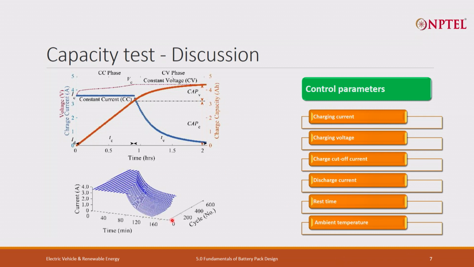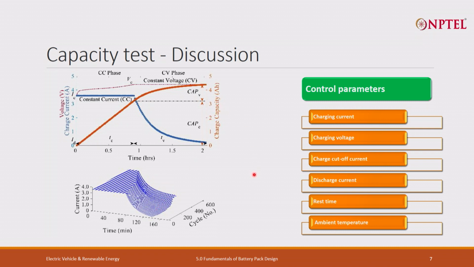Then this figure shows you how the capacity degrades with cycle number. If you want to know the capacity fading of a cell, then you perform this capacity test at various cycles. So this is the first cycle. This is the constant current, constant voltage phase, and this has been done for multiple cycles: the 0th cycle, then 200, 400, 600. For the 600th cycle, you can see there is a short CC phase and a long CV phase. This essentially means the cell has degraded. So this gives you the state of health of the cell.